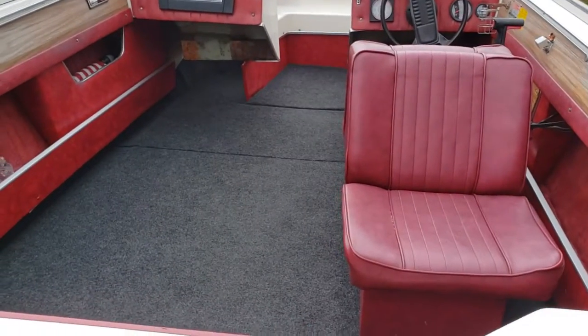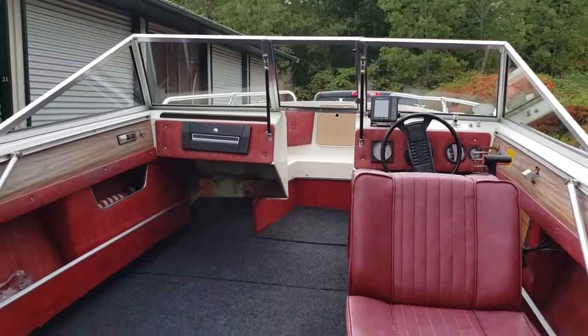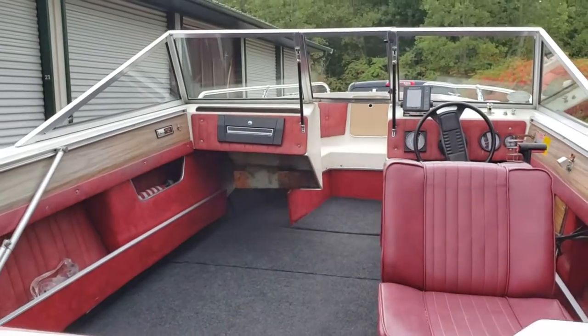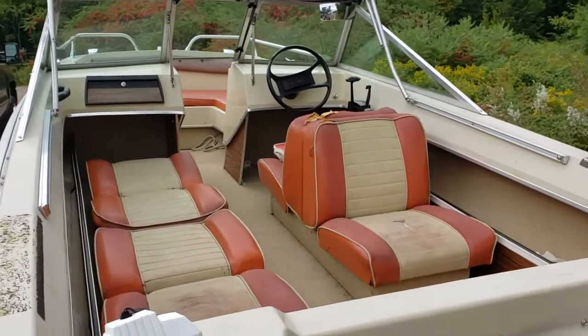Inside of this one just quickly. God, I love 70s boats. I don't know what it is. Just love that vintage look. And the Muskie 15.